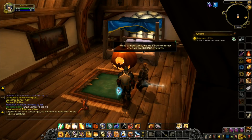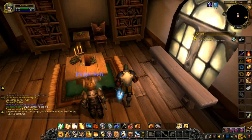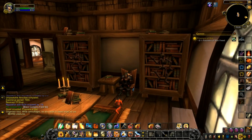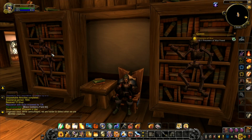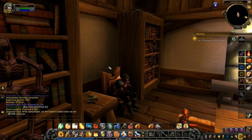Let's go in here into our room a minute. And where are we going to go? You know what? We'll sit out here. And it's been a hard day. All right? It's been a hard day. Let's sit here and read a book for a while, shall we? I think that's the best way to do this, because it has been a very tough day. And we could admire the decorations, the skeletons stuck up everywhere. But yeah. So, when we come back next time, we will carry on with the Red Ridge stuff. And, well, there's not really a lot else to say.